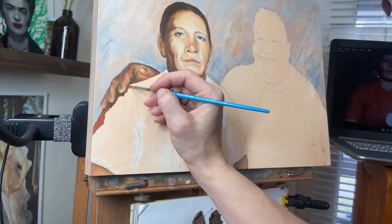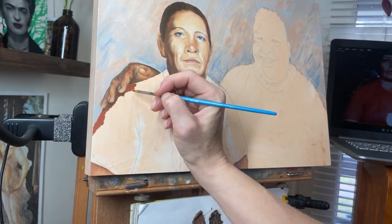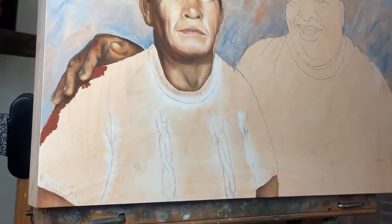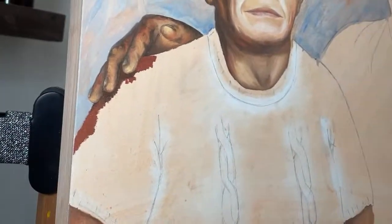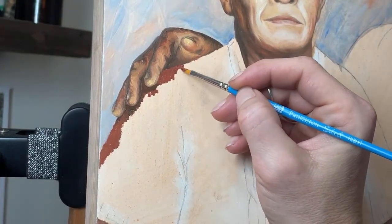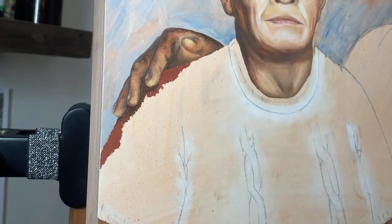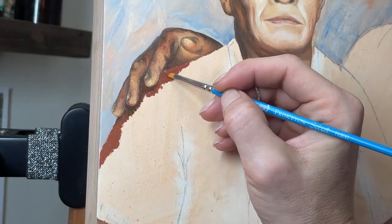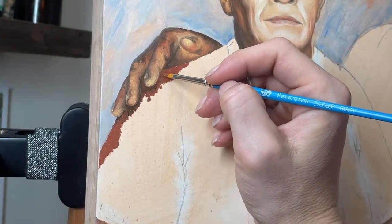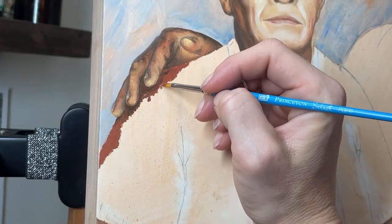Oh, sorry. That coming in. Let's see, I wonder if I can close up on that a little bit. There we go. Now you can see what I'm doing. There we go. That should be much better. Yeah, I'm not really sure. There we go. I feel like just having these little short brush strokes is going to be the ticket here.